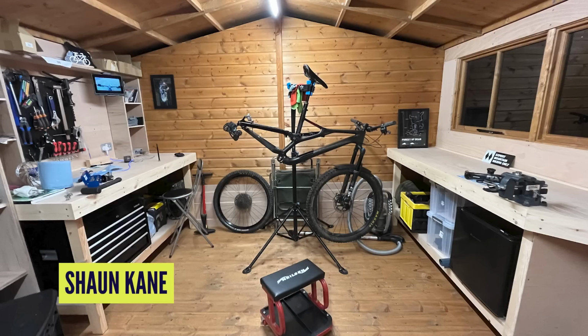So this is Sean, and yeah, he sent us this fantastic bike cave, an awesome shed. So he acquired a new shed. He was very lucky, but he's got power to it. It's ply-lined. I mean, he's got so much in there.